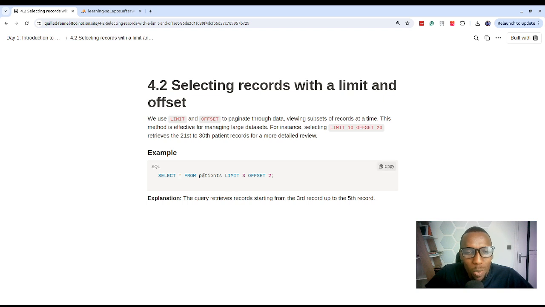In this case, we are selecting all records from the patients data and limiting to 3 records, but then we want to start from the second record. So we'll get 3, 4, 5. This just means that you start from a particular point while selecting your data.